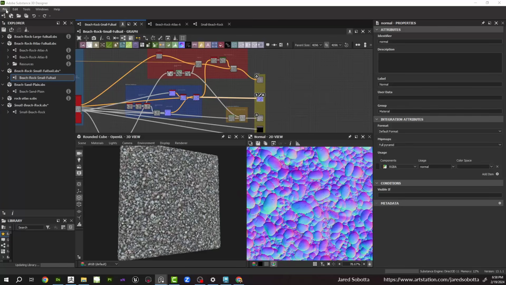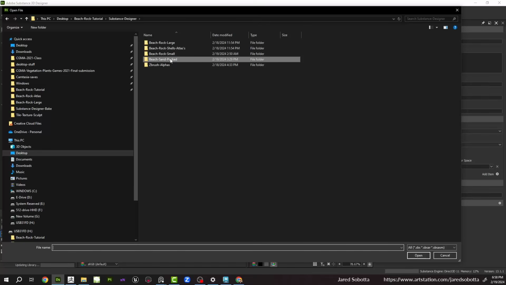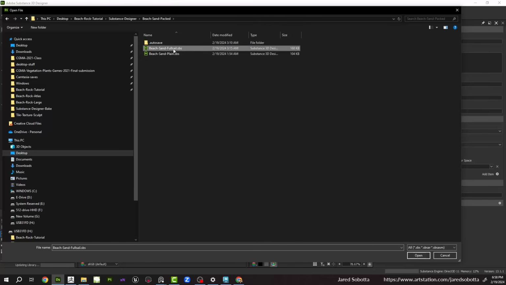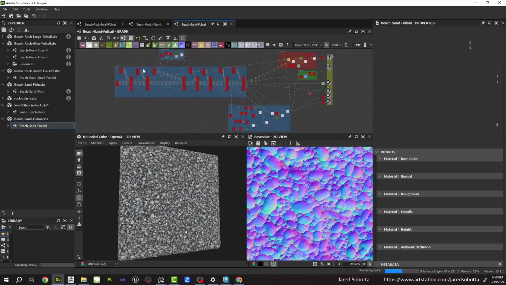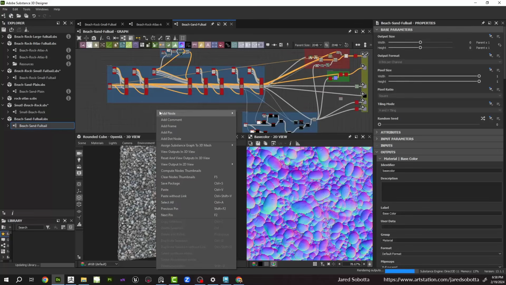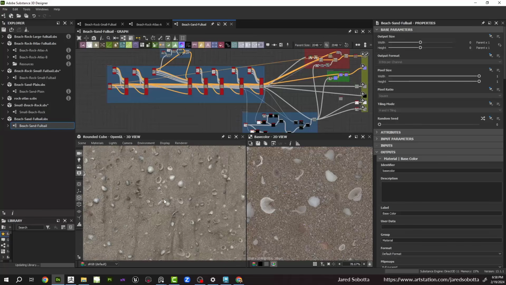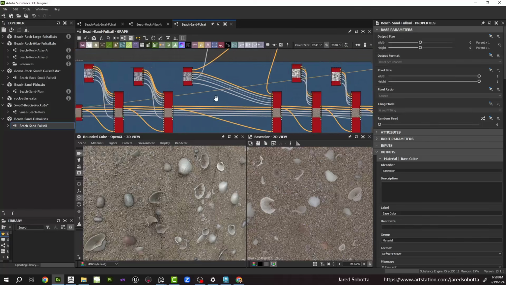There's a bunch of different applications that you can use for this. For instance, if I were to open up Substance Designer, I have a couple more. Let's check out my sand packed. I have this texture that I made as well using seashells, which is kind of handy. Let's open this up really quickly, using that same exact method. So I made an atlas with seashells. I made an atlas with the rocks. And now you can see I have a nice little beach sand, and you can see my little seashells creeping in here as well.